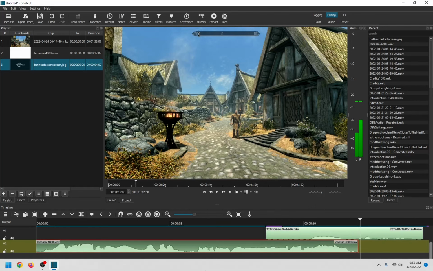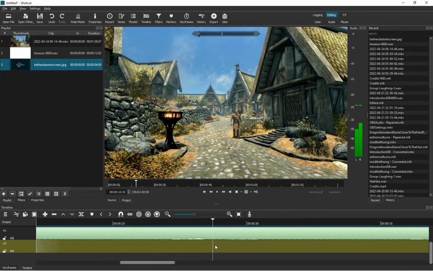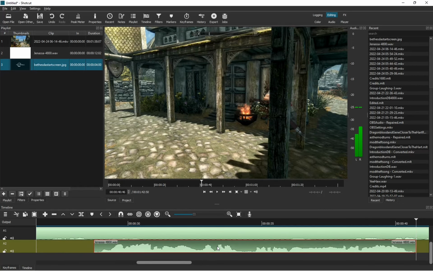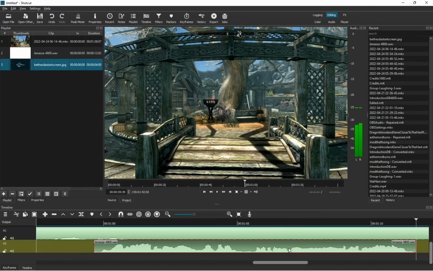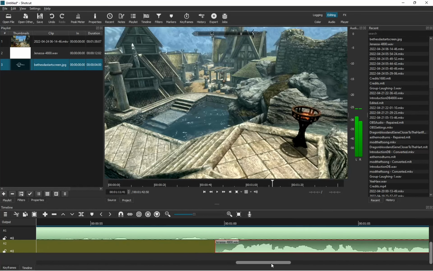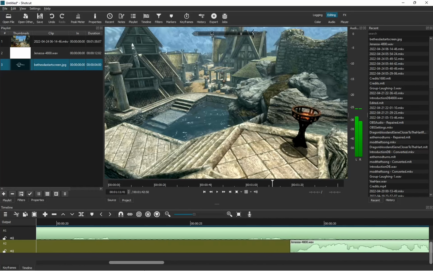Control C. Yeah, that looks like a good place for a laugh. Control V. Look at that. You want another? Put it in here. Control V. And what you would do is you'd probably have a couple laugh tracks and you'd swap them out. You'd copy one, paste it, copy another, paste it, so it's not the same exact laugh track.